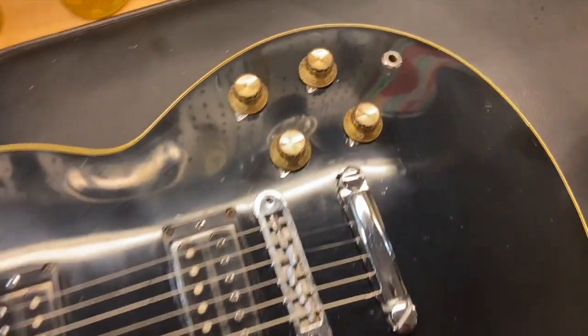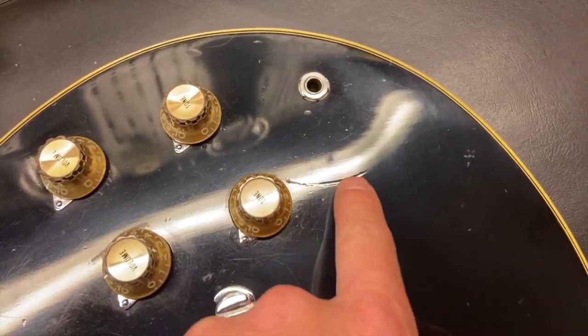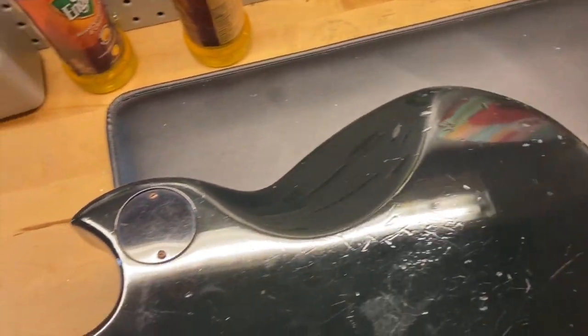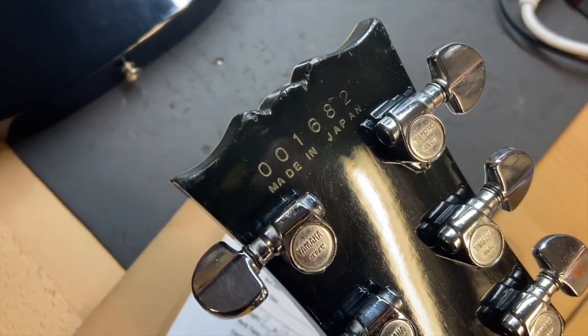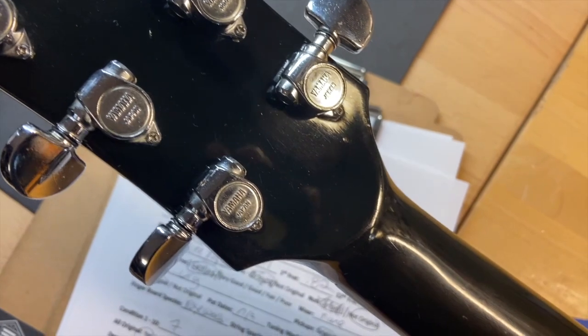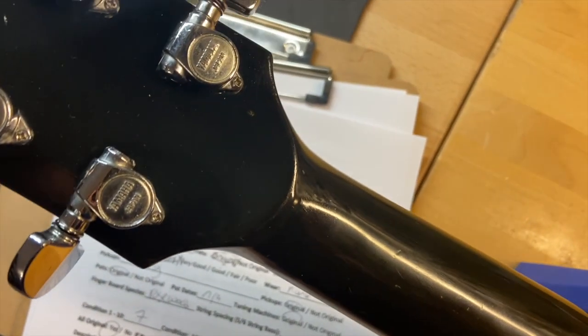Flip this one over. The biggest wear on the front is right there at least. And in the back, we do have some wear as well. There's our serial number, made in Japan. Yamaha tuning keys. Back of the headstock's good though. No cracks, no breaks or repairs.